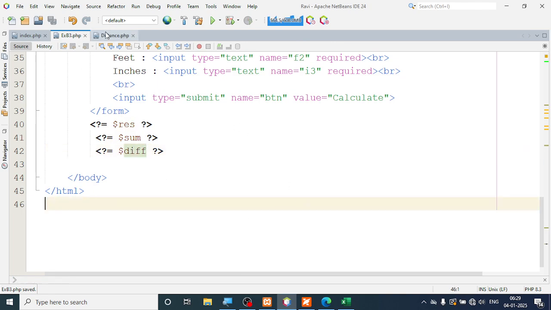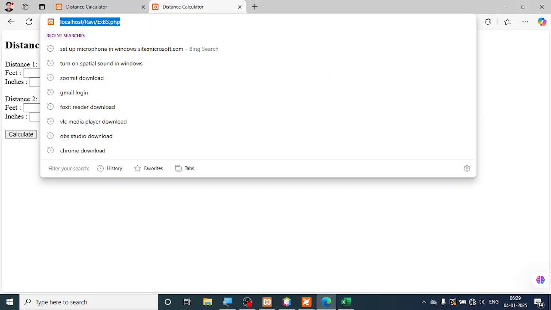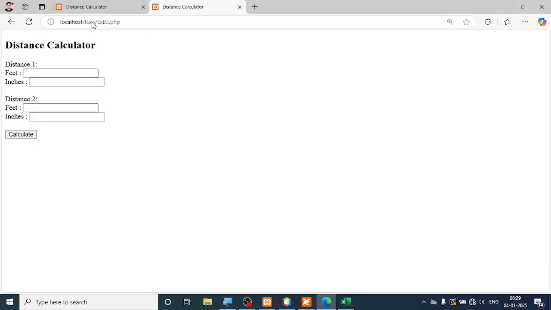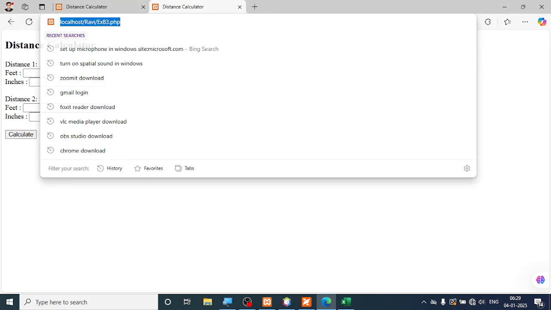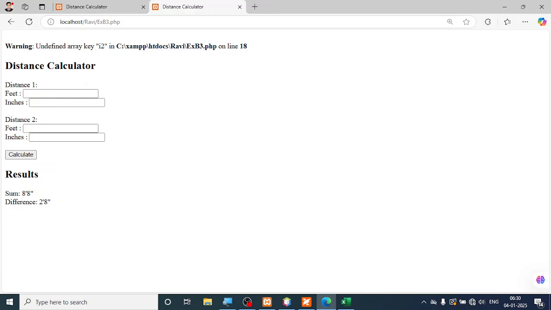See to it that you save both the files before you venture into it. And a very important thing: you have to either run it or go here, click on this one, and press enter. Remember that the entire file has to be reloaded. Don't just say refresh or back. It is not going to work. Just click here and refresh it. Let me put the values here, and I'm going to say calculate.